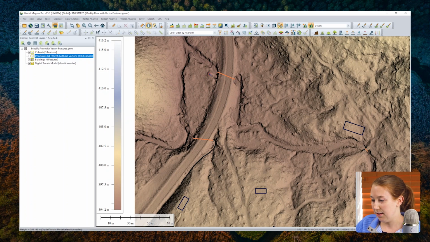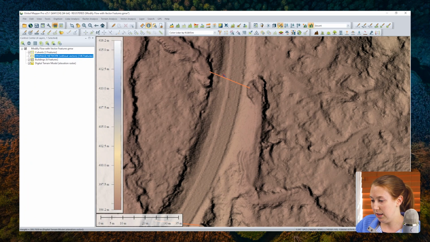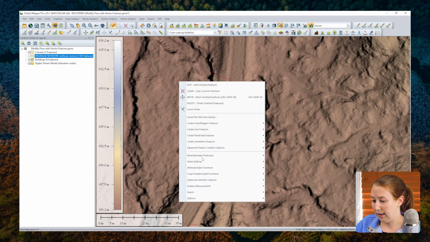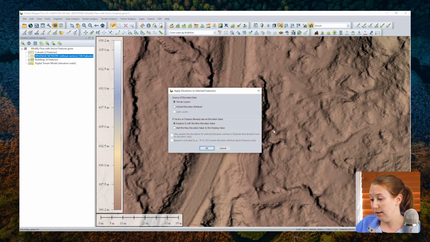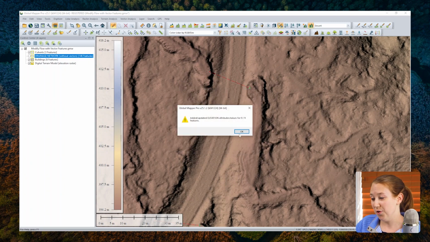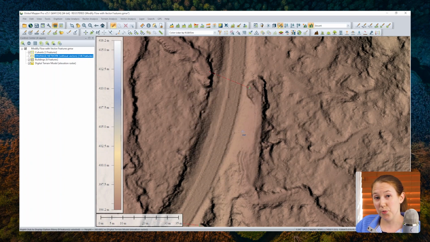If I select the line that I've drawn with the digitizer, I can then find the option in the right-click menu underneath Analysis and Measurement, apply elevation to selected features. So that will apply the elevation from the terrain and then create or apply those elevations to the vertices of the line so that it's now a 3D line that will cut through the elevation grid.